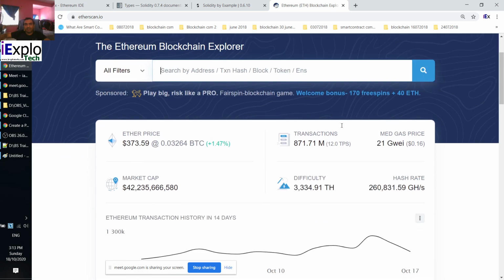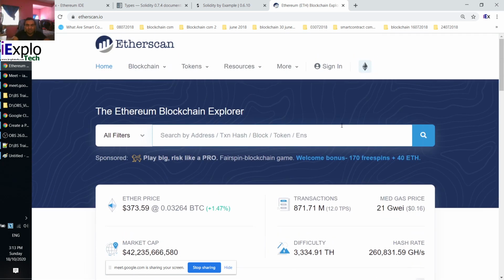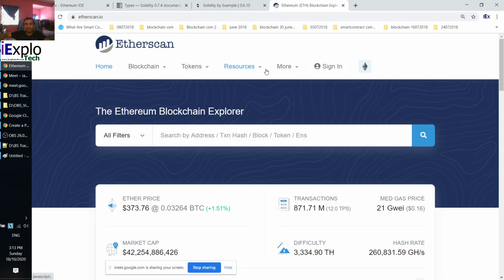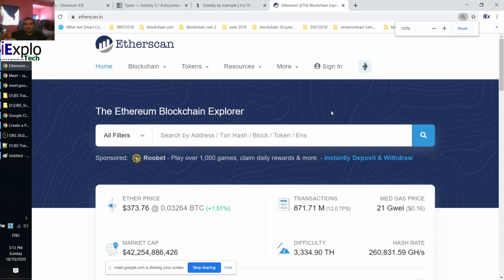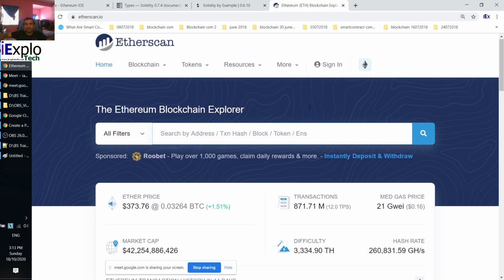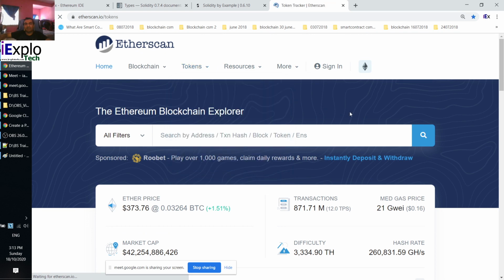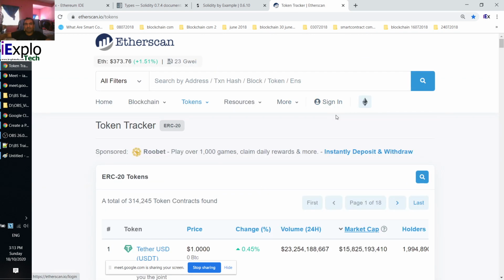So you can create a token here. Go to Etherscan again. Go to the more tokens.